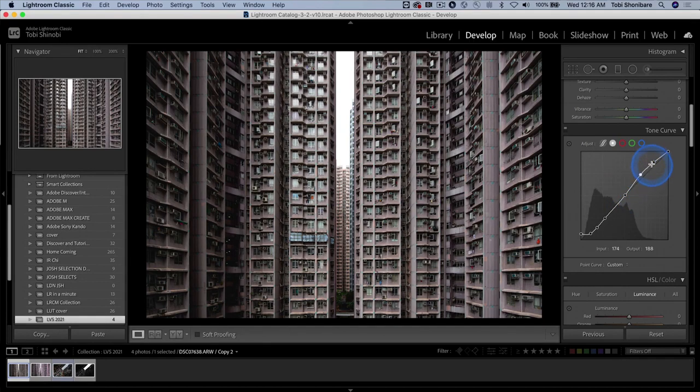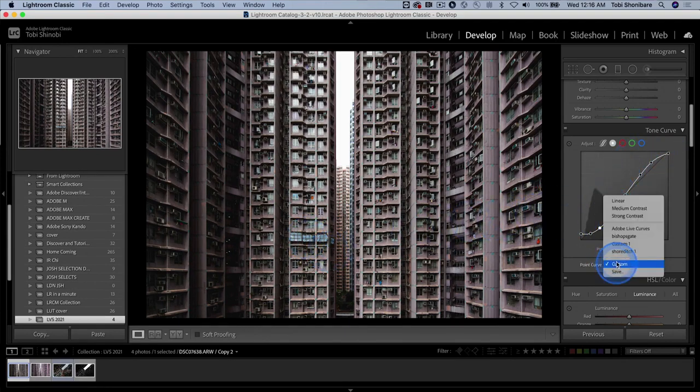We'll come across a little bit here, add that there, bring this down. Let's bring this across a touch, and you can really see, you can go not too far and have a real massive difference in the image. The thing with the tone curve is to not be intimidated by it. Now, for me, that's probably a little bit too contrasting.